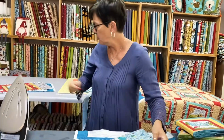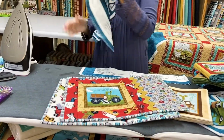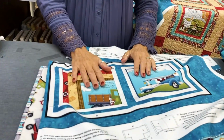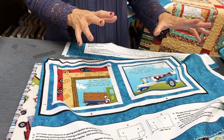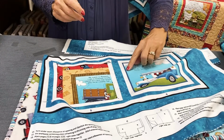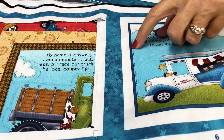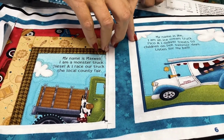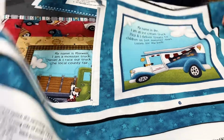These are actually two that I just completed using our truck panel. And this one instructs just a little bit different. It instructs you to rough cut or fussy cut a 6.5-inch square. But I've also instructed that what I do is I lay my straight edge, the 1/4 inch right here, and then cut out so that when I'm stitching it, I'm stitching basically right along this line, and then you don't see any of that dark blue that's in there.